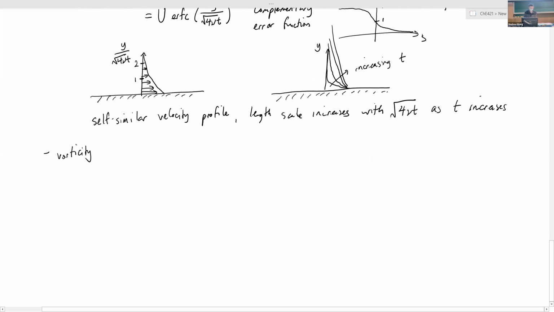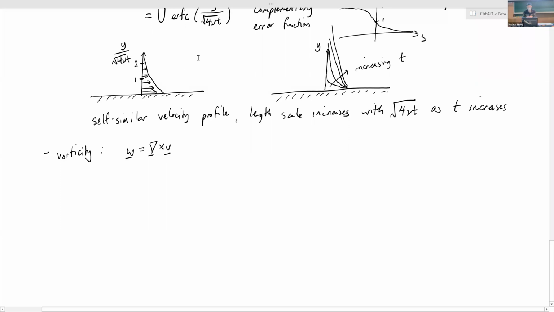Okay. We can look at how the vorticity actually changes in this particular problem as well. Vorticity, if you might recall, is just a field, just like a velocity field. You could define a vorticity distribution, just like you would a velocity distribution. The vorticity is defined as the curl of the velocity, right? It basically tells you how much the velocity is curling. It tells you how much swirl, if you will, there is going on in your velocity profile.